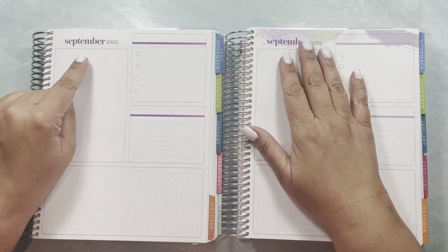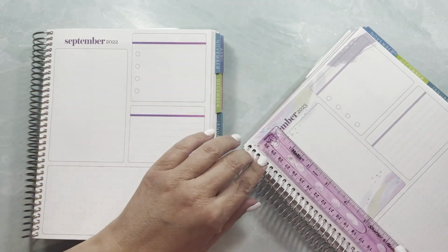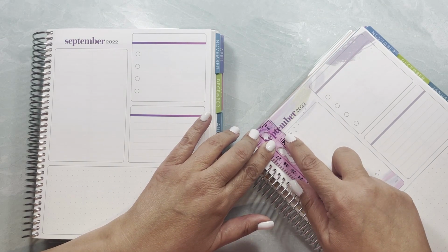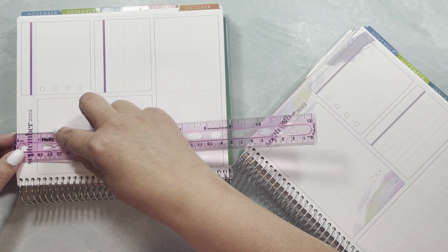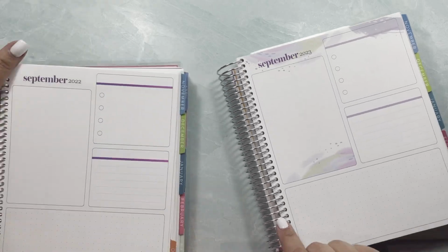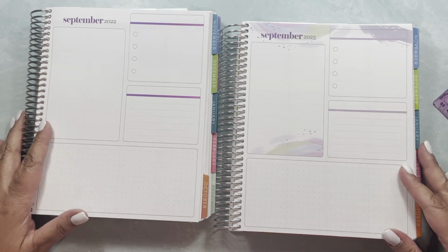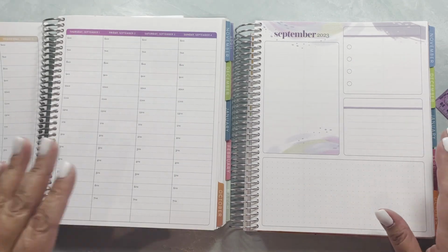And then over here, I'm not sure if the font changed or not, but we still have the same amount of space, which is like what, 7/8 of an inch. And we have the same space here. Let me see. Yeah, same one, same space. I don't think they changed anything. I also measured all of this already, because I made the stickers down here. So these sections are the same from one year to the other. They're still the same type of thing.